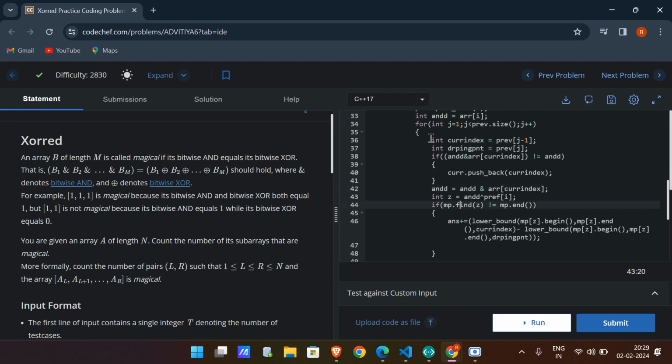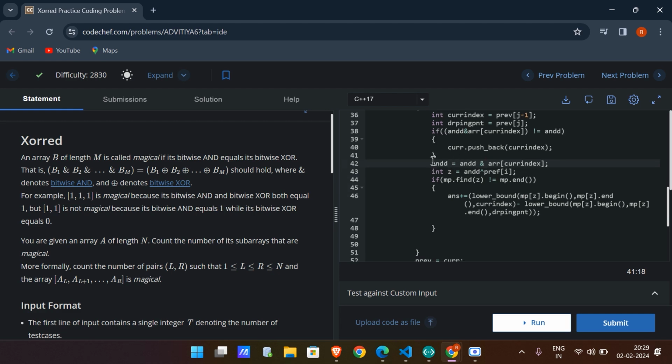So I have started with the current index. Now for the current index, I got the AND as this. From the current index to dropping point plus 1, I have the same AND, which is this A and DD. Now I want A and DD from the dropping point to the current index; this is the AND for each and every index considering the current index.